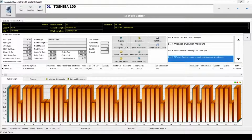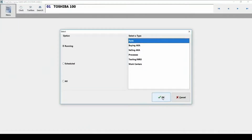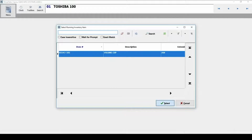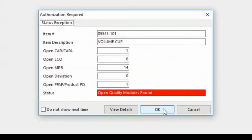Finally, the system can present to the operators or the quality techs on the shop floor directly the ability to perform inspections on the shop floor. If users have equipment that are part of the inline process, the system can pull the data directly from that equipment. Here you will notice that I've actually got some simple corrective action.